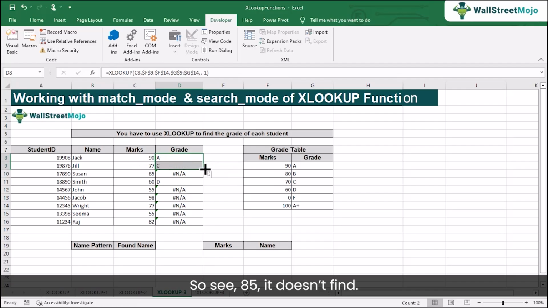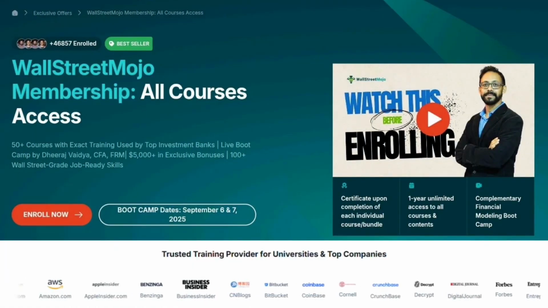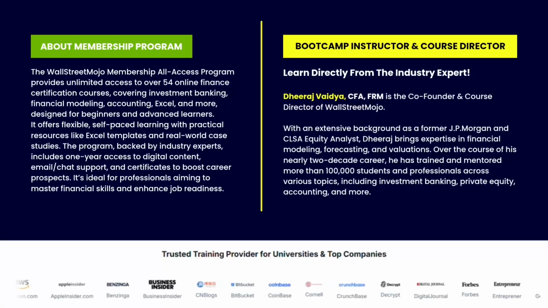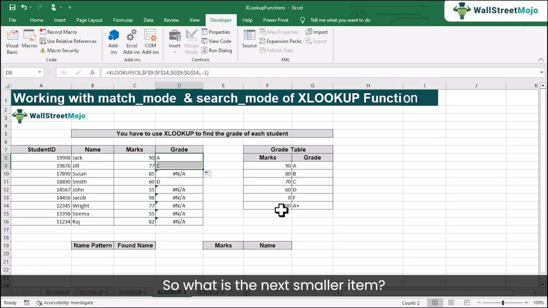Okay. So C. 85 it doesn't find, so what is the next smaller item? 80 is the next smaller item. So B. D it gets, so no problem. 55 it doesn't find, what is the next smaller item?